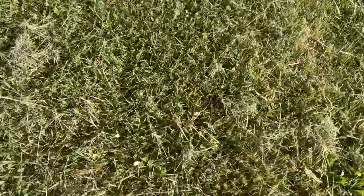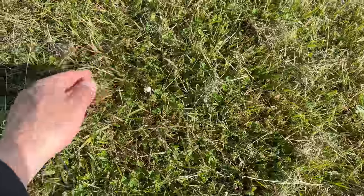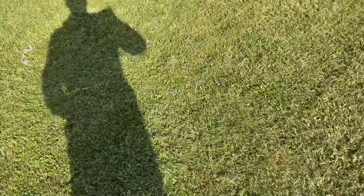So here we can see where I cut today. And you see yesterday, there's a bit of pulling of the grass, which gives it that kind of yellow tinge, where the grass has been pulled rather than cut. And then over here it's nicely cut. There is one problem though. The big problem is that those blades are shot. They'll do for the time being, but they're leaving a little line, which means they're completely used. So I have to nip to Kubota and get some new blades. I'll do that another day, but that's good enough for Luca to give the grass a good cut. Over to Anna, and she is going to introduce you to Luca.